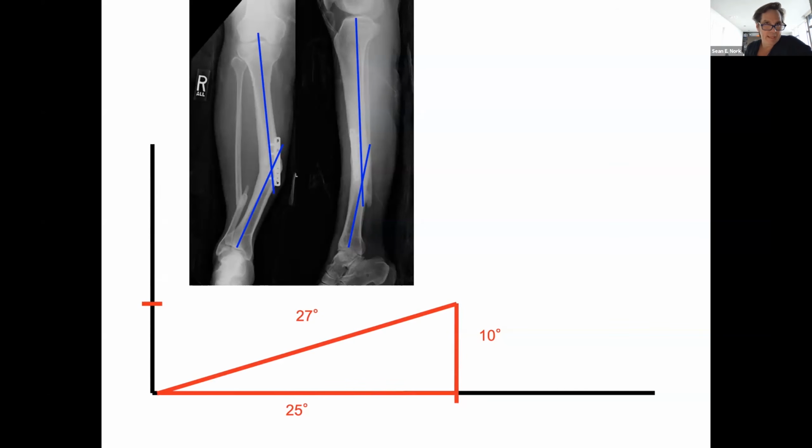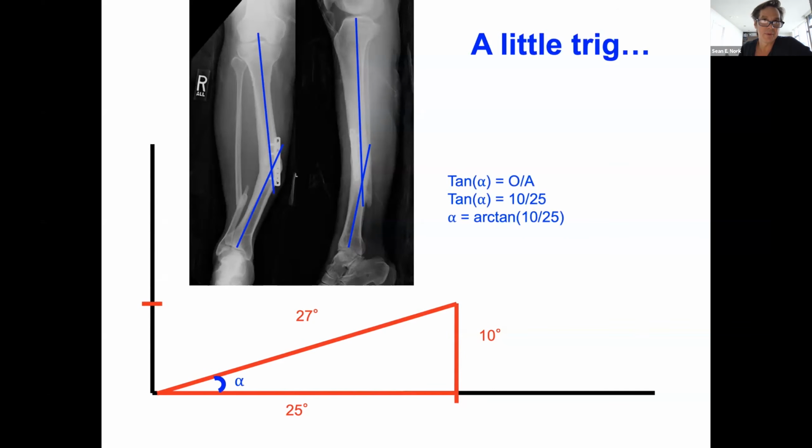So that means this patient has a single deformity. At its maximum deformity, it's 27 degrees. Where is that deformity located? So since we have a simple triangle there with a right angle, we can just do a little trigonometry. We all learned this, but chose to forget it in large part. And I changed it to alpha, and we're going to call this alpha only because in the mathematically directed osteotomy, theta is very different. So calculating that angle is just the arctangent of the opposite over the adjacent, so 10 over 25.